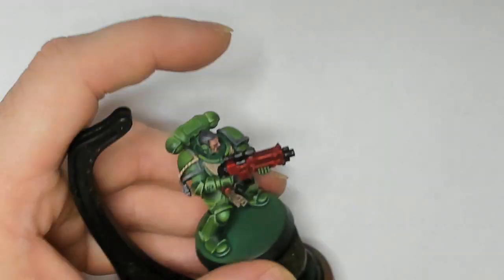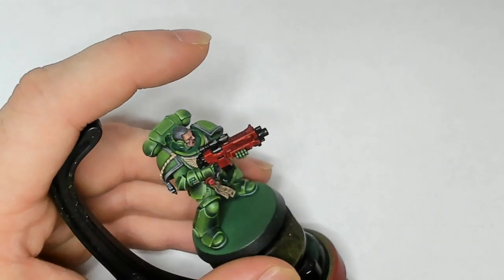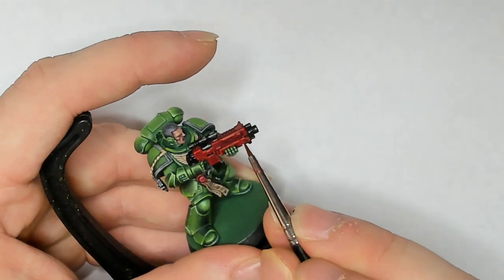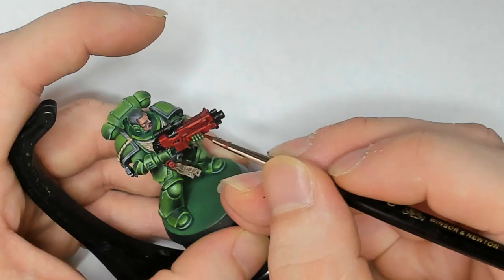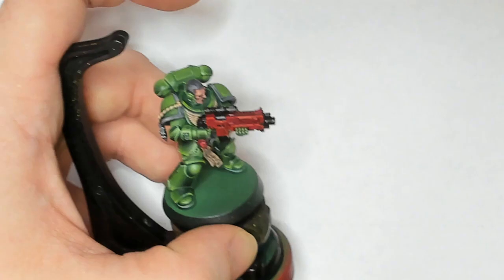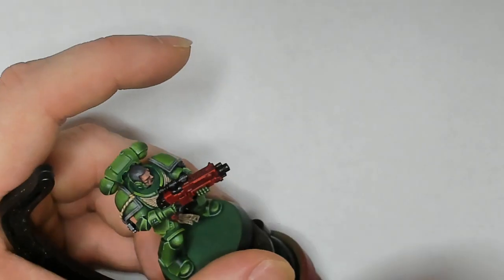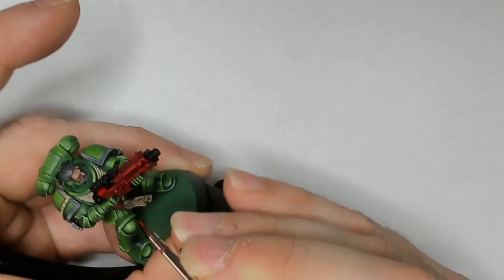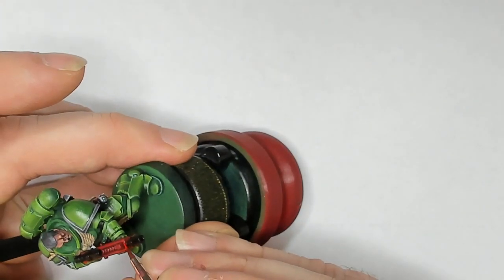Okay, and you can see that got a little too bright, so now I'm just going to come in here, put that corn red, and bring that back down a little so it meshes into the rest a little bit. See? You just bring it right back down. Alright, and now I'm going to get these top sides of the gun. So this guy here, this guy here, this guy here. We're going to go across this front again.